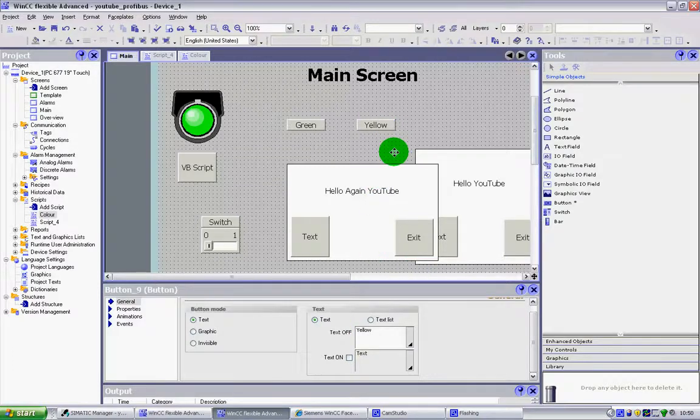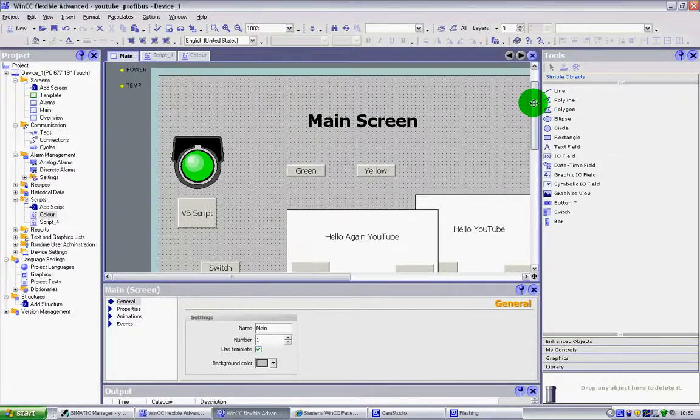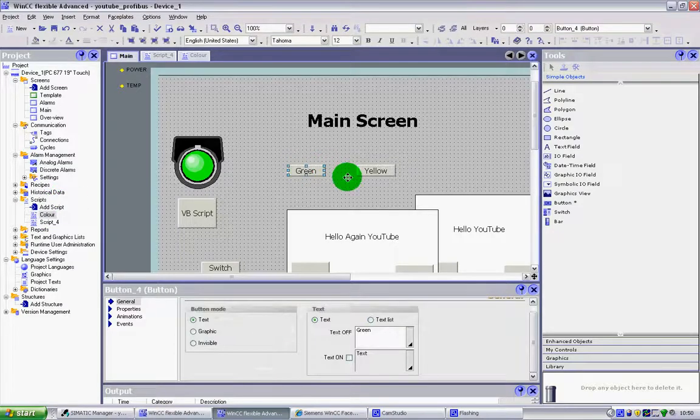Okay, so now what we're going to do is change the background colour of this screen to be green or yellow, if I can remember the values. So what we need to do first is that when we click these, we need to set a value.